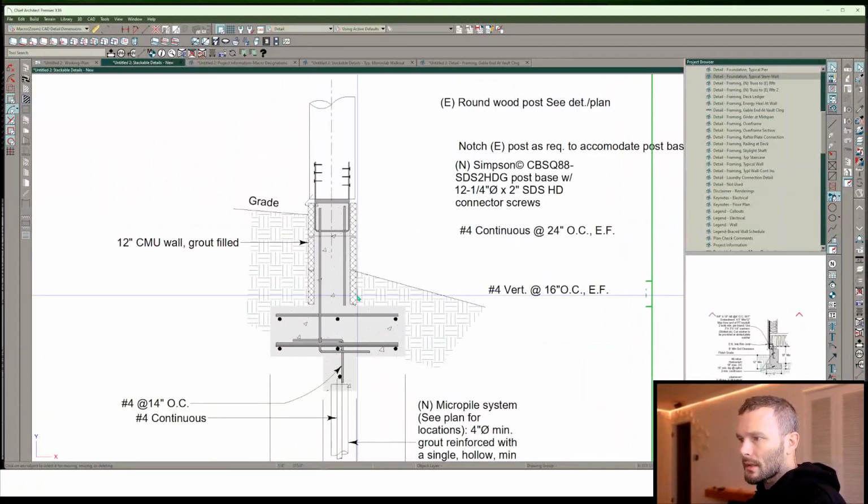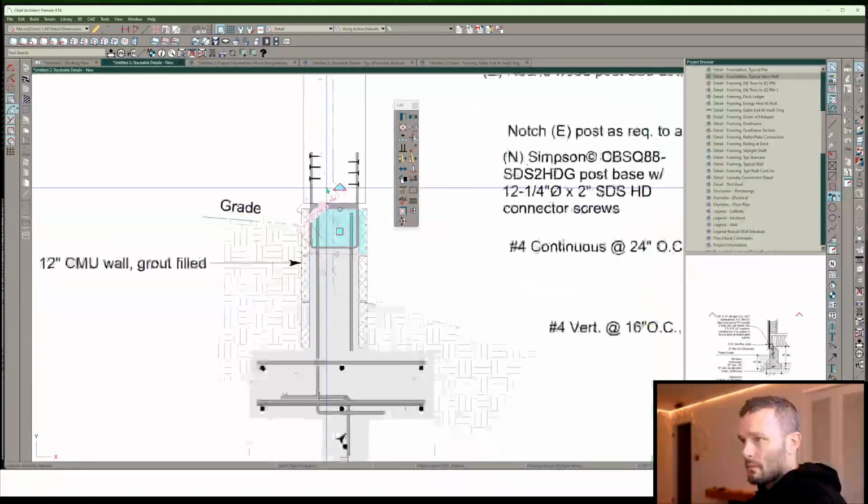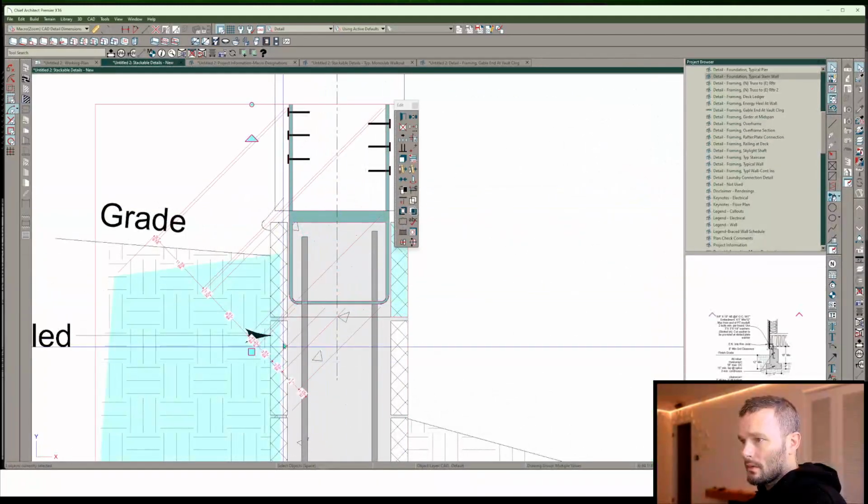It's an easy way to make this cut. Well, let's think about it for a second. We're not cutting through the post. We are taking this CMU, the bracket, maybe. CMU.